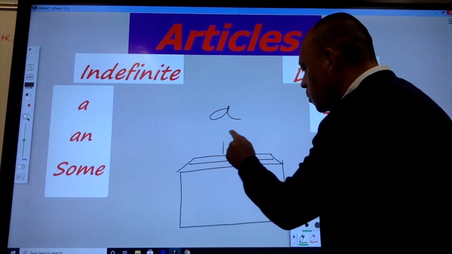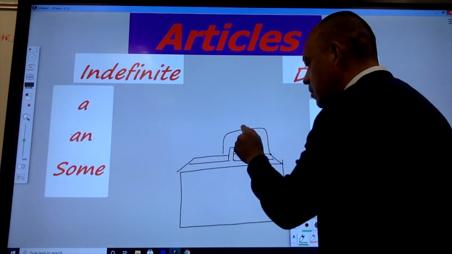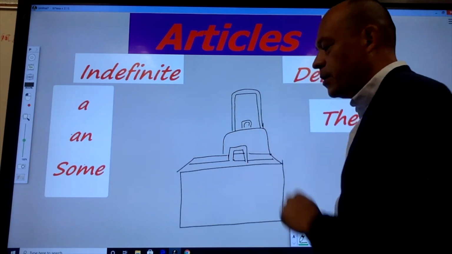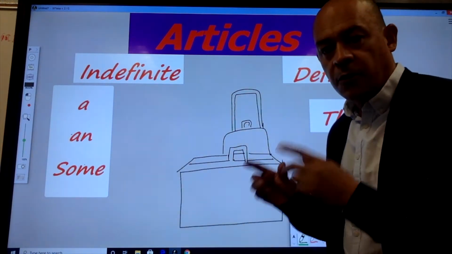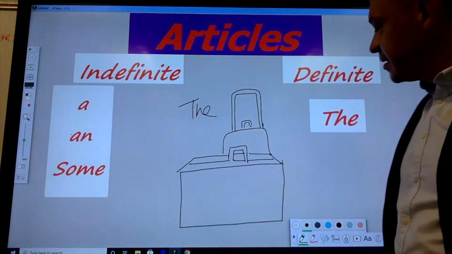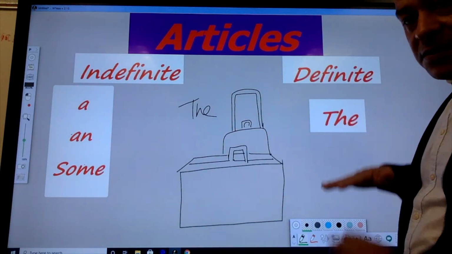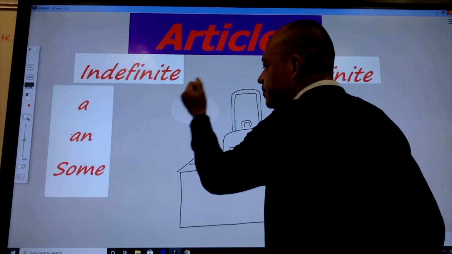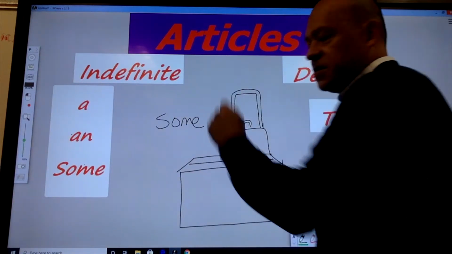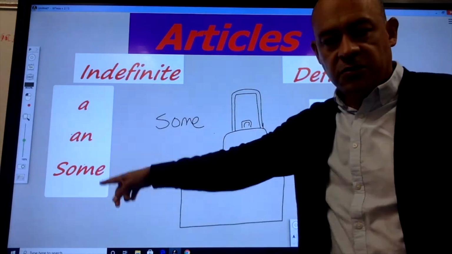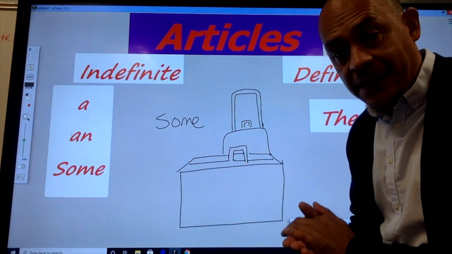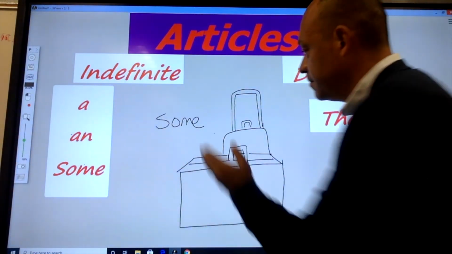What if we have more than one? Let's put another one here. What is this? Now we got two. If it's plural and we are talking about these specific guys, we would say what? Same thing. The suitcases. So notice this can be used singular, plural, same word, easy. What about any suitcases in the world? We would say some suitcases, the plural. So here we have two versions, and here we have only one. And those are our articles in English. Let's move on to Spanish.